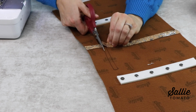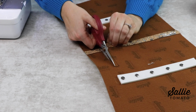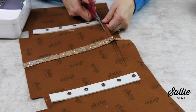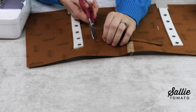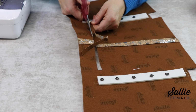You could certainly cut out the placement box using your rotary cutter, ruler, and cutting mat. Just be careful that you do not cut past the corners. What I like to do is cut close to the corners with my rotary cutter, then go in with my scissors and snip the corners just to make sure I don't accidentally cut past each of the corners.